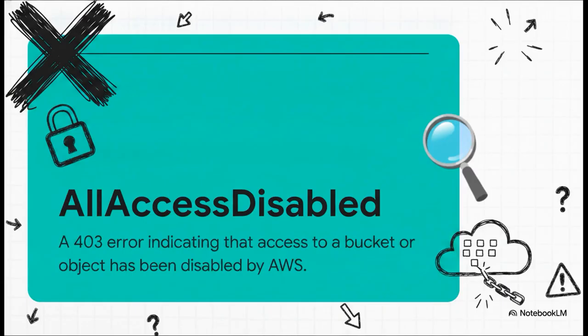When engineers troubleshoot access issues in AWS, they rely super heavily on muscle memory. Right, you see an error, your brain just maps it to a familiar pattern. Exactly. You immediately start executing your standard diagnostic playbook. But what's fascinating here is that the problem Rose highlights is that AllAccessDisabled perfectly mimics the most common routine error in the cloud. A standard permission denial. Yes, but the underlying mechanics causing it are entirely different. It requires a complete departure from your standard troubleshooting workflows. Because if you treat this like a normal permission bug, you aren't just looking in the wrong place. Right, you were looking at the wrong layer of the entire AWS architecture.